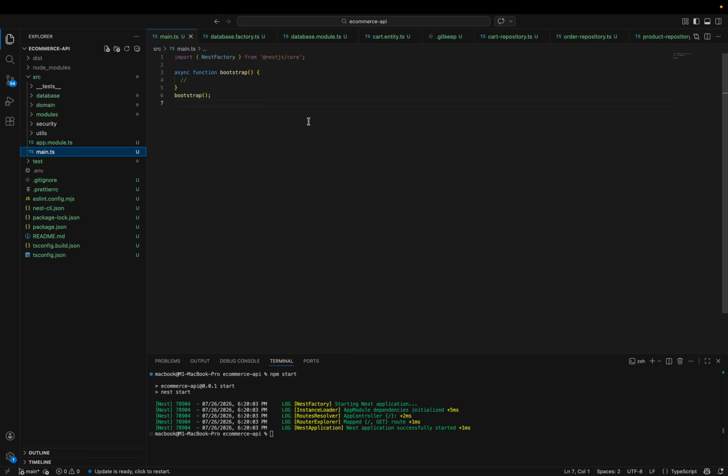Inside bootstrap, we are going to have config, and we would have to import some things at the top here. Import NestFactory.